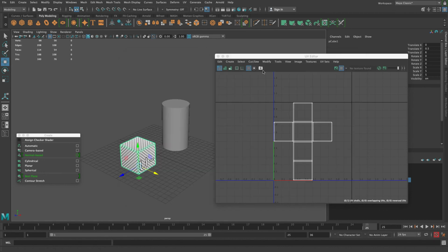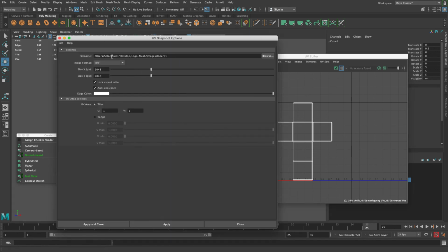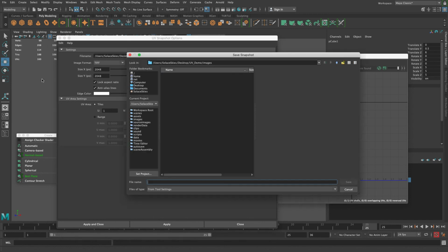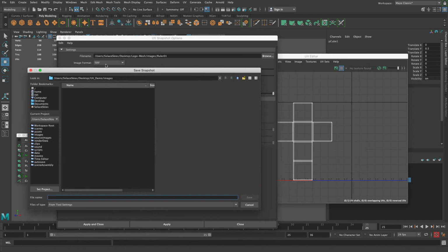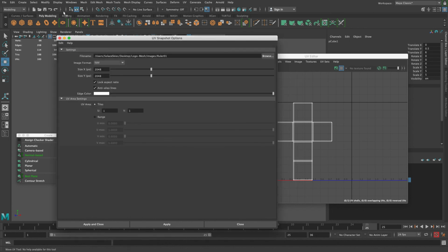It's important that you've set your projects because it's going to output into that project. We discussed in class how if you want to bring an image into Maya, it goes in the source images folder. If you want to kick an image out of Maya, it's going to export into the images folder. So I set my project so that I know where the directory is. I click on that camera and I can see right here that it doesn't seem to have listened for some reason. Nope, no it did, it just didn't update. Okay. So it's going to export to my UV demo images. Cool. I'm going to leave that alone.